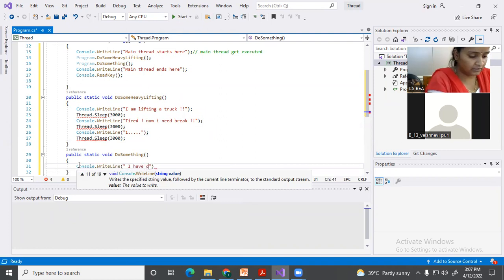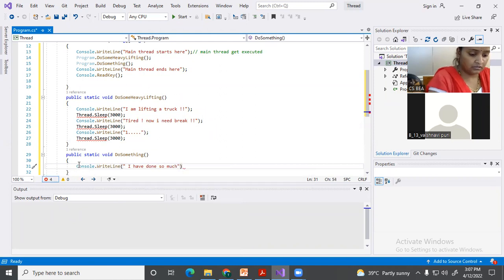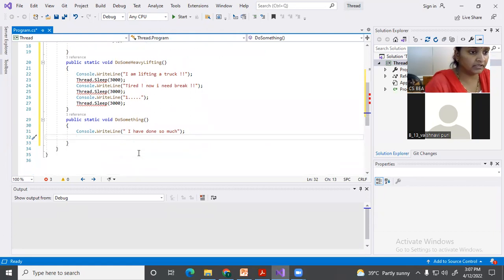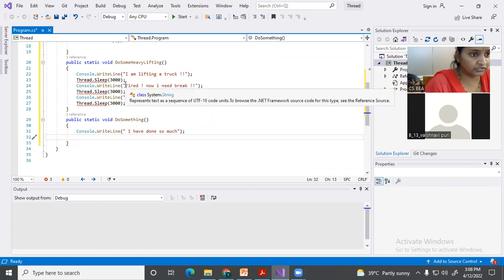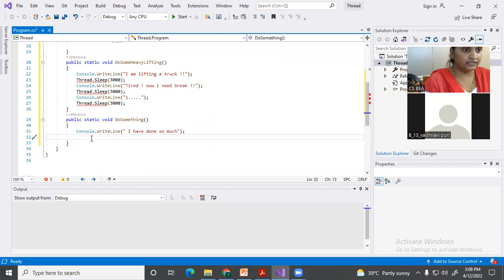Now I will provide iteration for it, because the iteration will make my condition stay stuck with something. If I'm making the thread sleep for 3000, or 3 seconds, then I need to provide a condition for it.